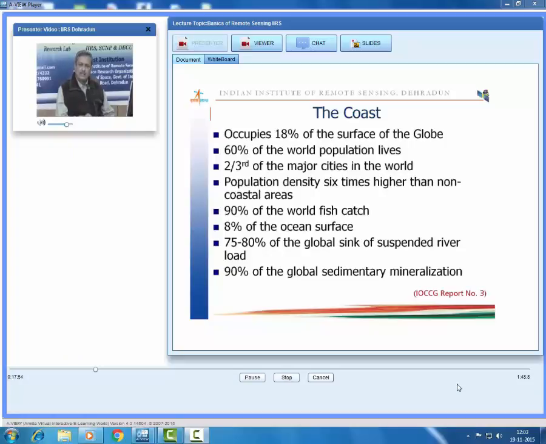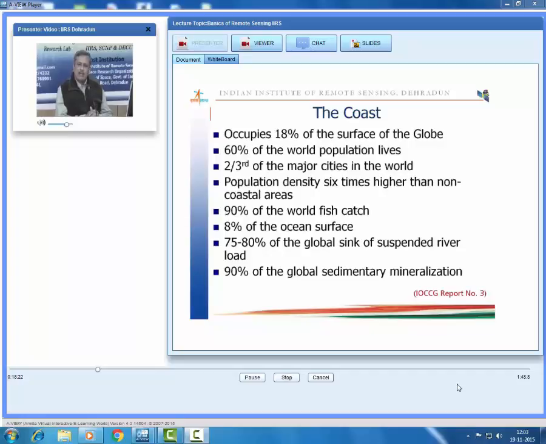That is why in general you will see the coastal water is very turbid. At the same time, it's very productive in the sense of the total number of phytoplankton. These are microscopic plants. They are also huge in number in the coastal water, and they basically act as food for the fish. And definitely the fish will like to stay in those places where they will get the food. So around 90% of the fish catch is coming from the coastal water only.